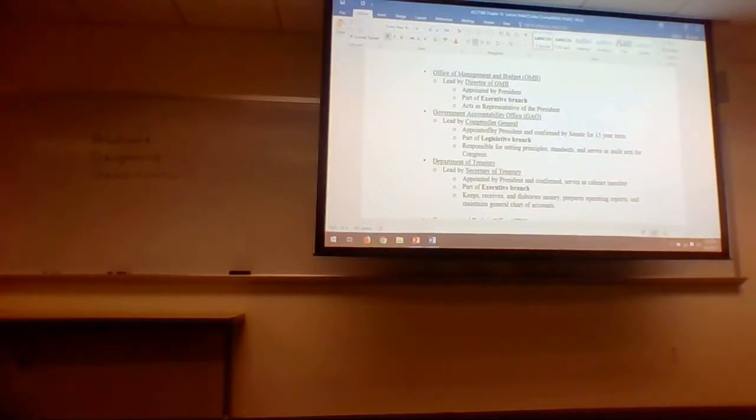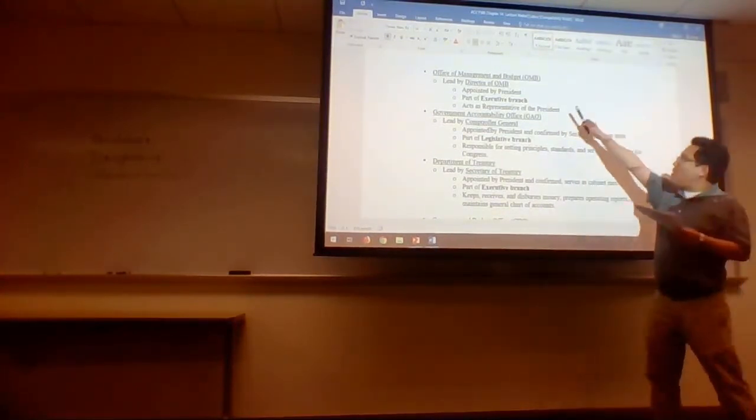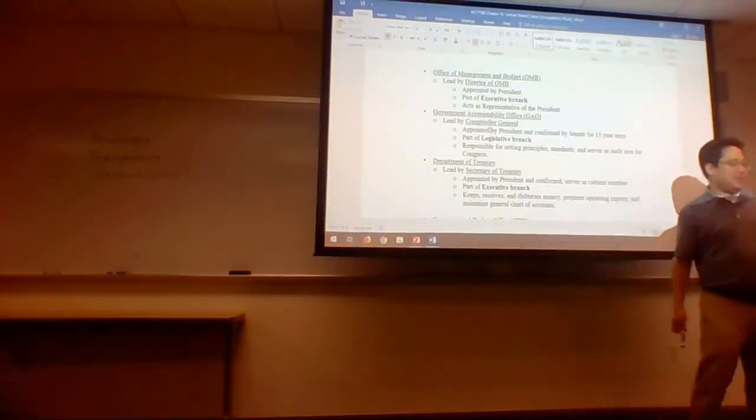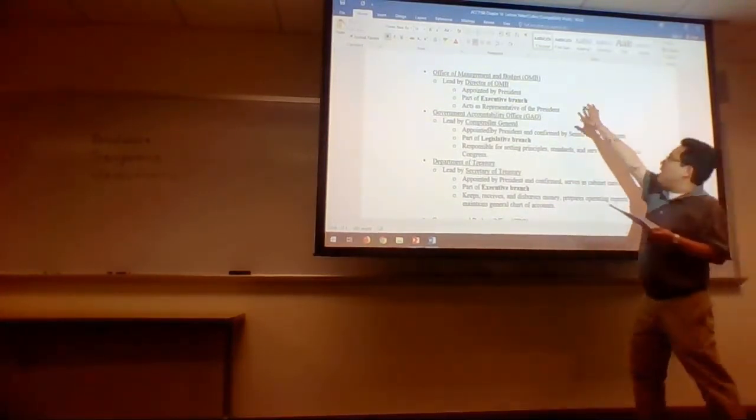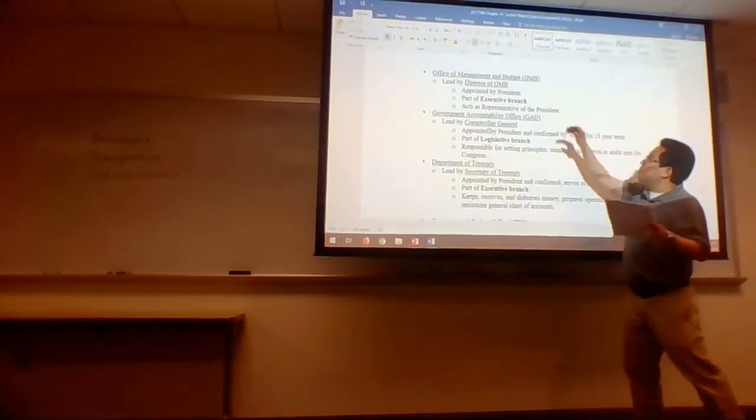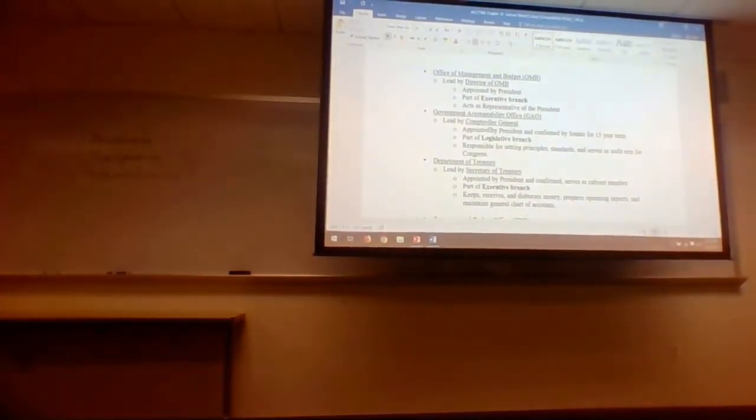Okay, what does the OMB do? Well, the OMB basically establishes policy. Right? So the OMB is part of the executive branch. They represent the president. So in terms of how money is spent by the federal government, there has to be policy or strategy developed, and that's under the purview of the Office of Management and Budget. So the OMB is going to establish policy.